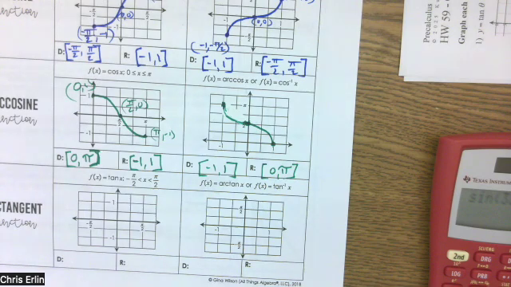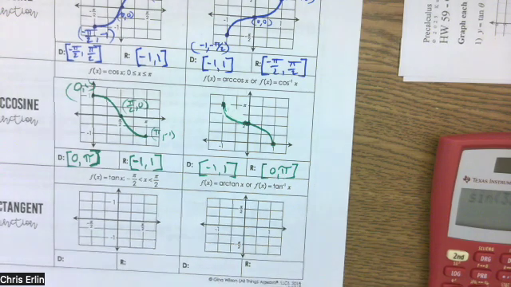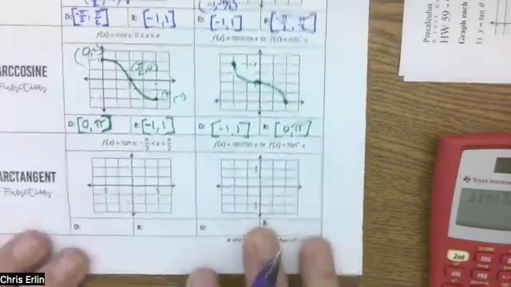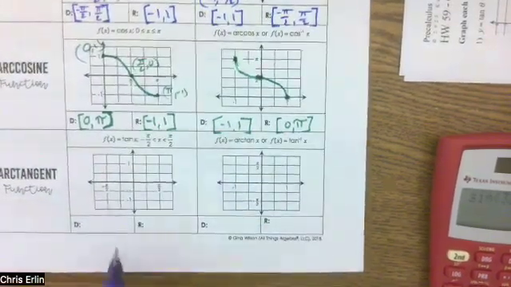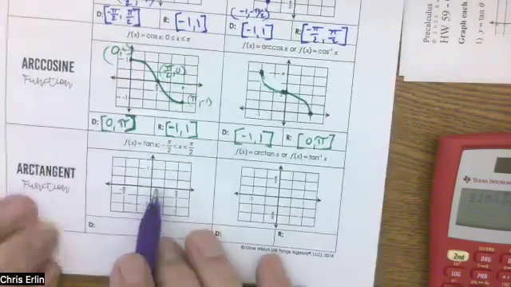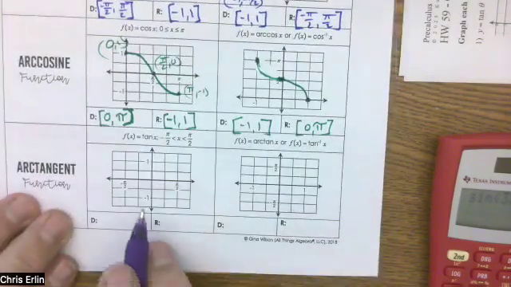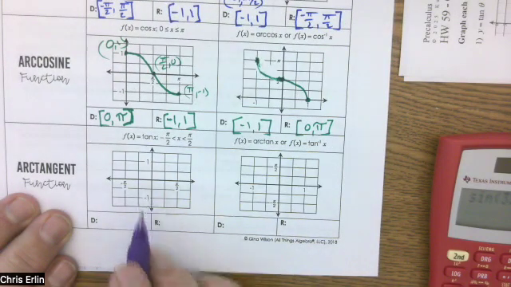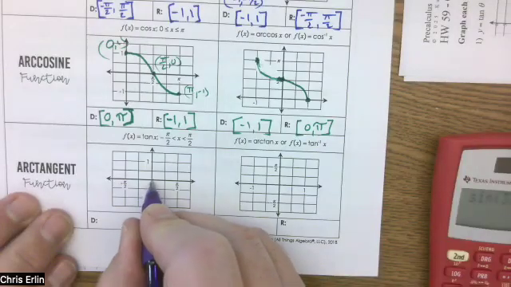Questions? And we'll get to how we use this in just a minute. Last one in the same thread is an arctangent. So first we have to remember how a tangent graph graphs. What's the tangent of 0?